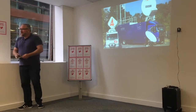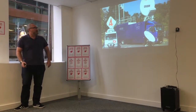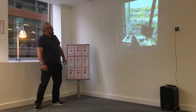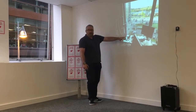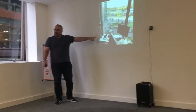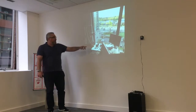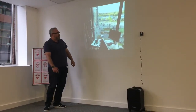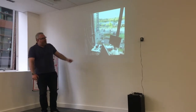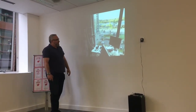We had six weeks as well, which was kind of hard. It's really dark, you can't see. These are the cameras that we're using, and they're really tiny. It's like standard SLR type cameras. These are 4K video cameras. And so they're pointing out the window at the most boring view you can imagine. I spent two months staring at that view through a camera while trying to make it all work.